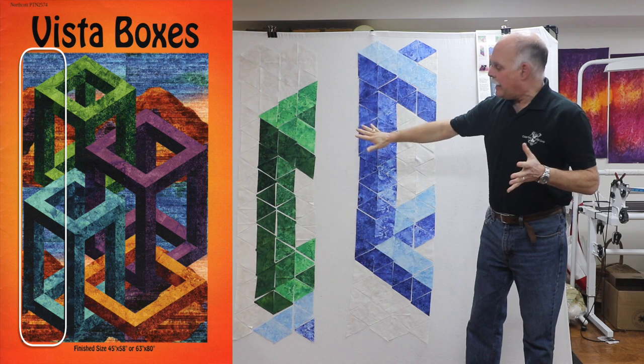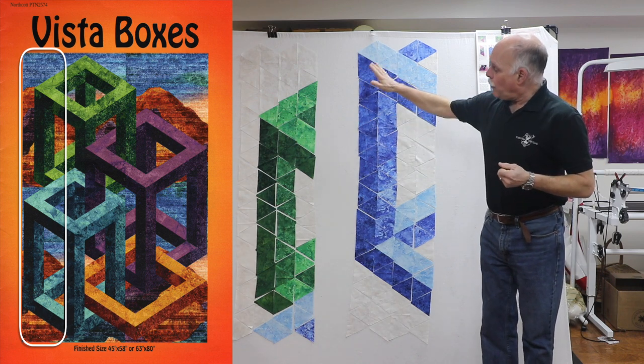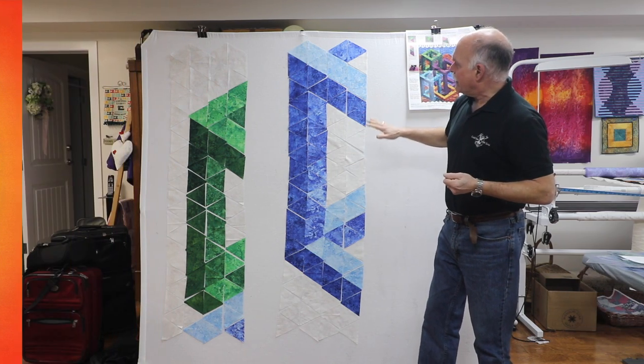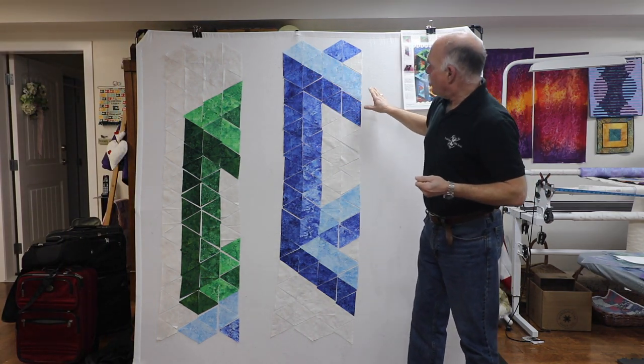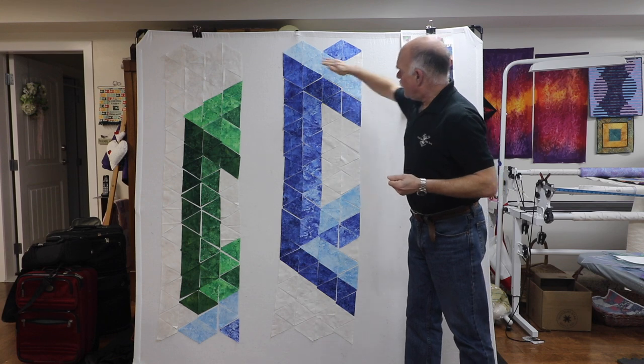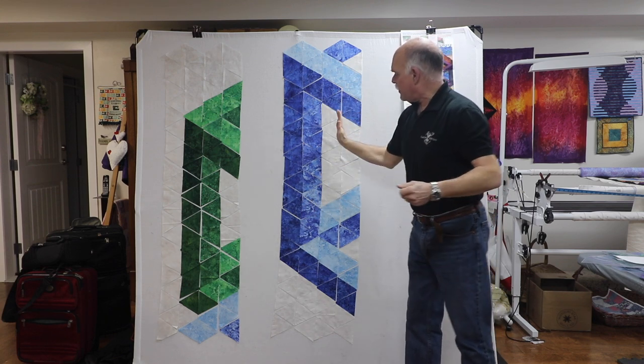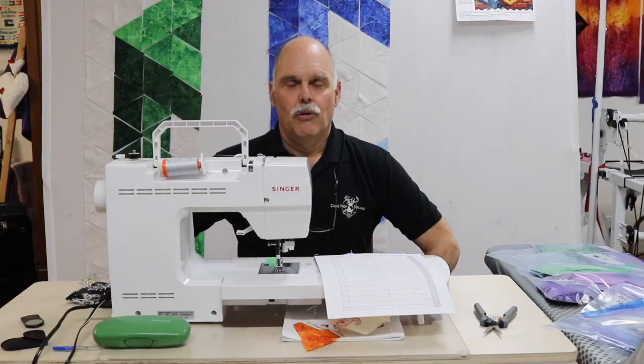You can see right away how the colors and shapes are providing that 3D effect. You really see with the blue here, where you get the top of the box, the front left, there, the left side, and then the right side, or right facing sides. So it's pretty cool.